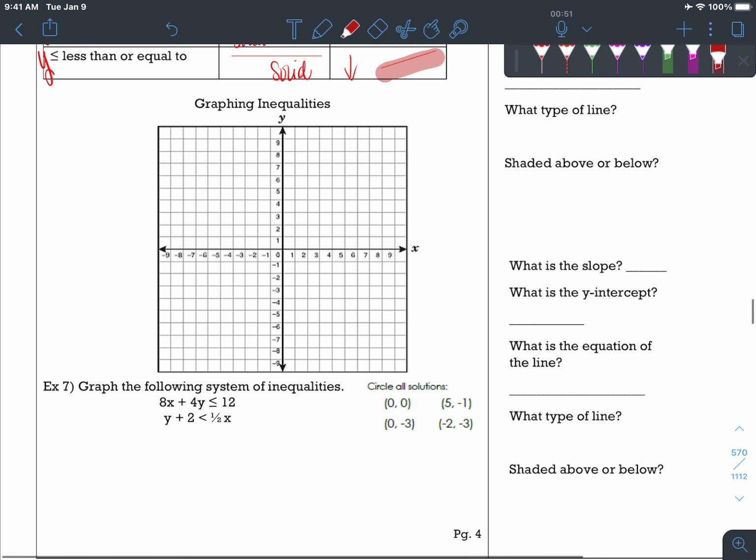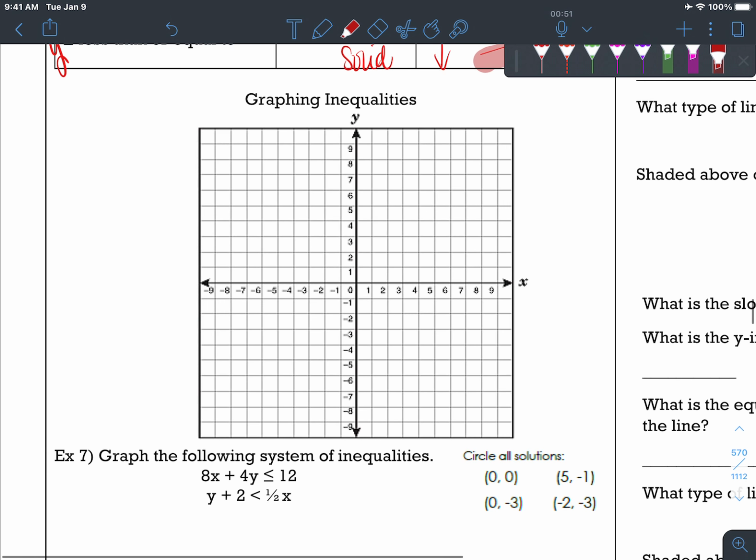All right, so let's go ahead and take a look at an example. Here they're going to ask me to graph these inequalities, and they gave me these two equations down here, and they're asking me which one of these are solutions. So this is like a really complex problem, but that's okay. We already understand this. So just to take it back a little bit, we only know how to graph things that are y equals mx plus b. If it's not that, I don't know how to graph it.